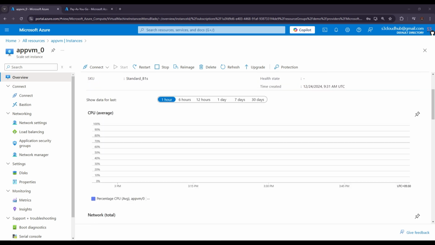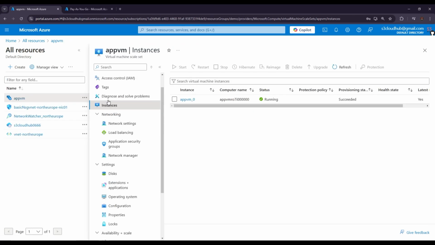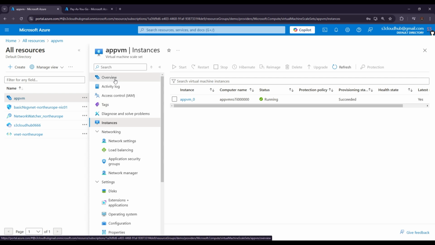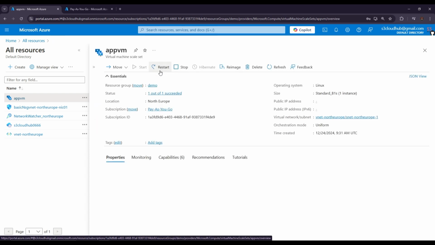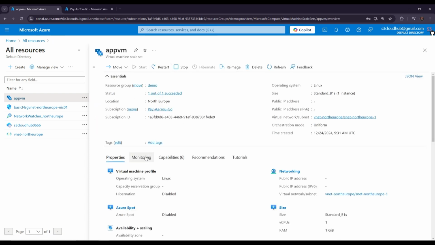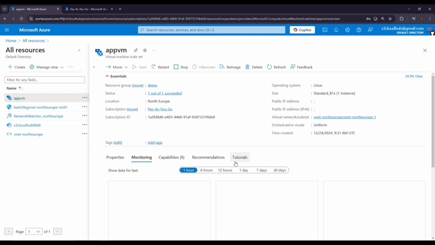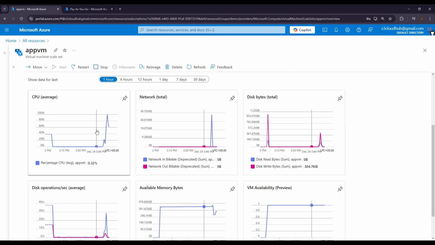Now that we have included a load on the virtual machine, let's give it some time to ensure that the scaling rule triggered correctly. Let's go to all resources, click the overview, and move to our monitoring section and check the CPU utilization graph.